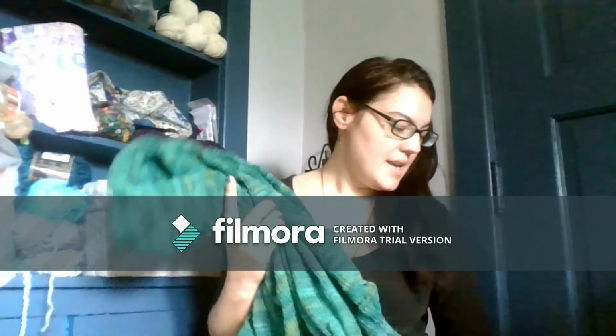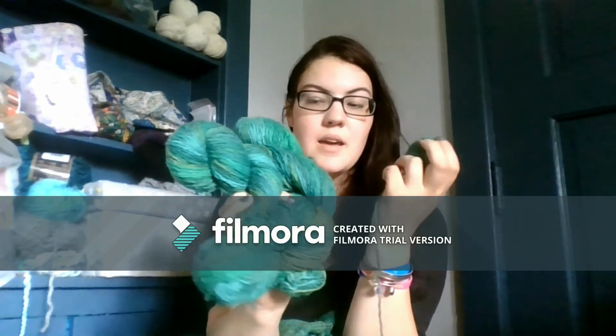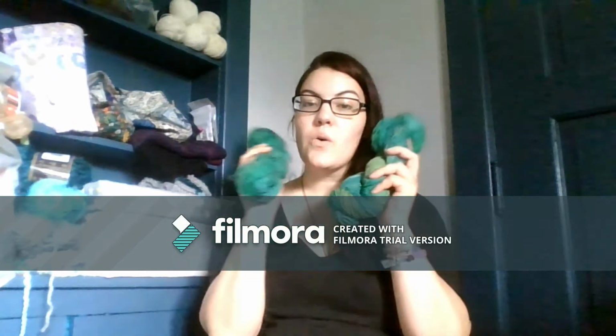And I don't know for sure, but I think this is probably enough to get me through the end of the sweater. If it's not, I do still have 2 hanks that I never wound into cakes. So I can break into one of those. So I'm kind of thinking for this, I think I want to make a hat to go out of this, maybe a hat.